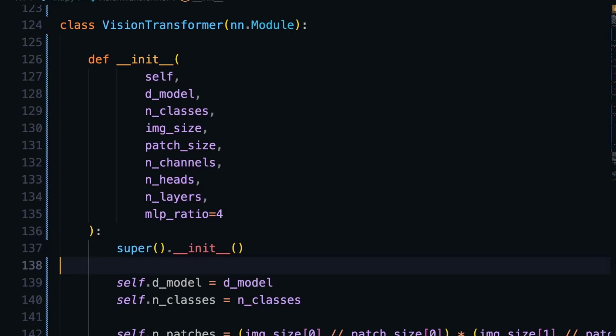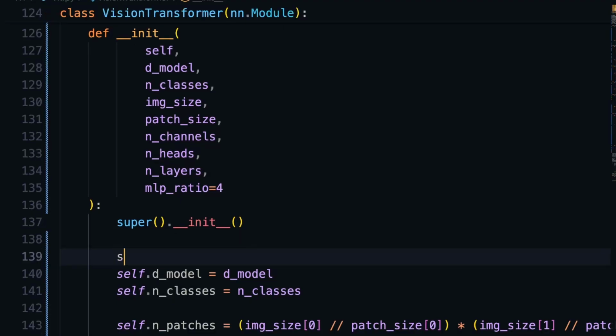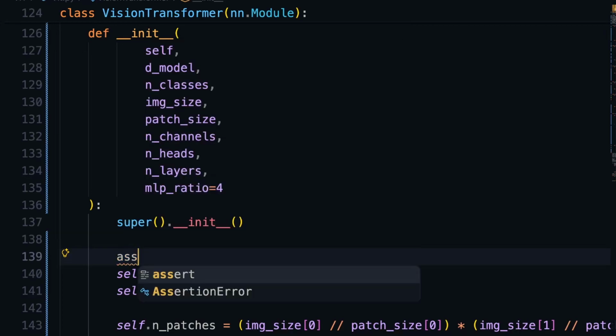In our vision transformer class, we also need to add 2 assertions. First, for checking if the image size is divisible by the patch size, and also if the dimension of the model is divisible by the number of heads. So let's add those assertions.